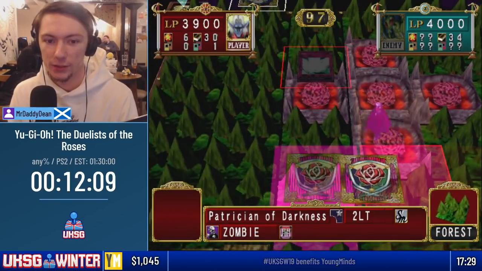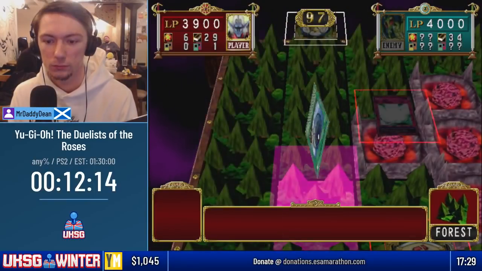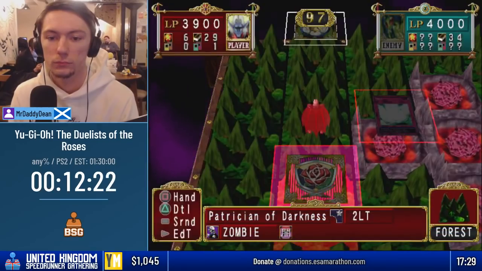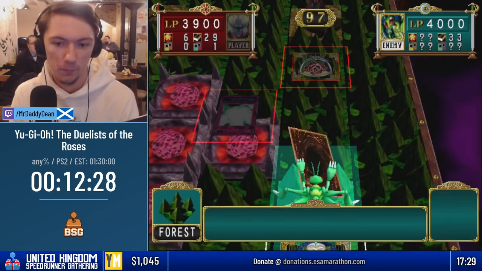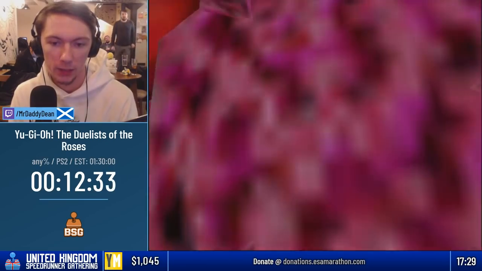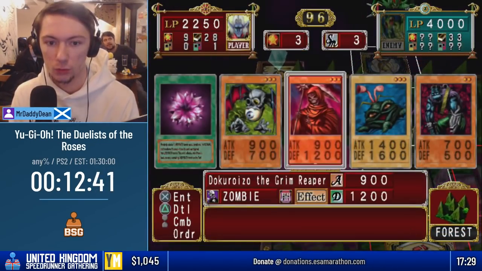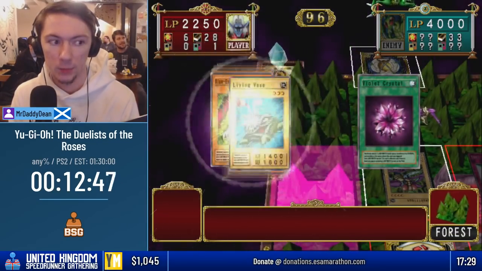So what I can do now: you play a card in front of him and he'll stay where he is. I can summon a zombie and then attack him, and then he'll move, and then I can move my deck leader forward. And then Yami will be coming back soon. So we'll play Pumpkin King here, and then I'll move my deck leader.